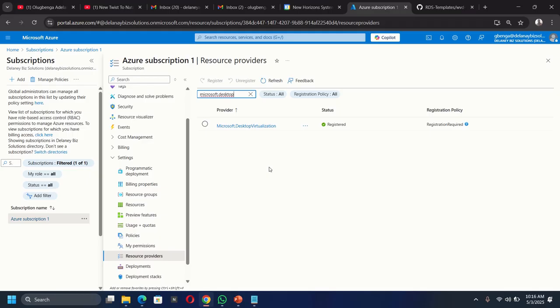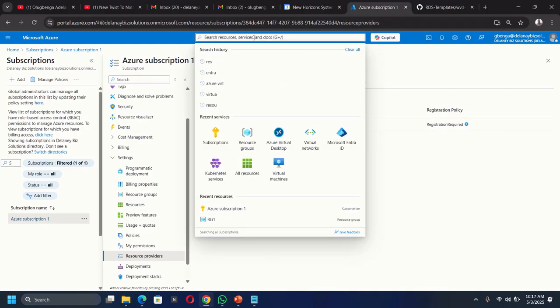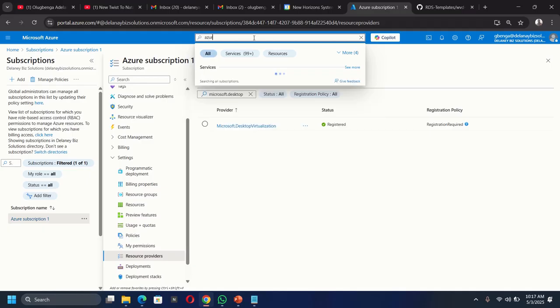Once they have this Azure Virtual Desktop environment, they can use any of their devices as long as it allows them to connect to the internet to access the virtual desktop environment. In order to do this, I'm going to search for Azure Virtual Desktop.